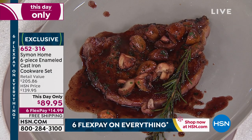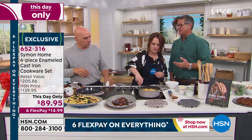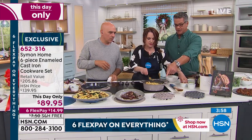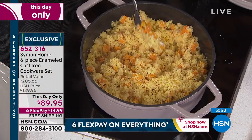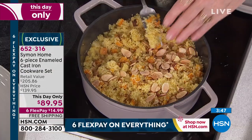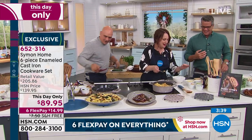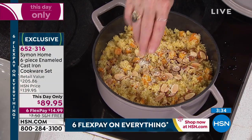If you look at how thick and beautiful that sauce came out — if you put that in a thin shallow stainless pan, there's a very good chance you would burn it and the sauce would be bitter. Look at how incredibly light and fluffy — is that butternut squash? Yes, butternut squash — it's even better! Butternut squash is the hardest thing to peel, but the stores now sell it cubed in containers. Look at how the heat held in here though — Liz brought it to a simmer, turned it off, moved it off the heat and you could still see the steam coming in there.